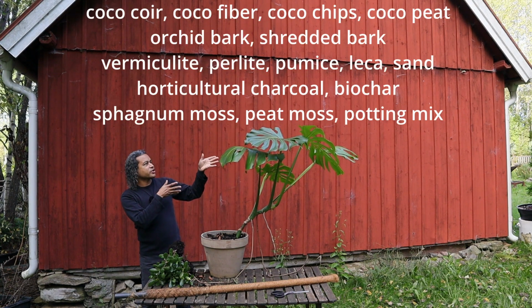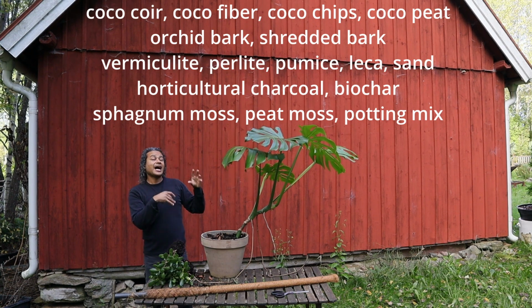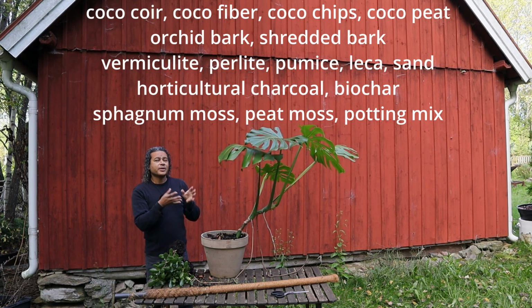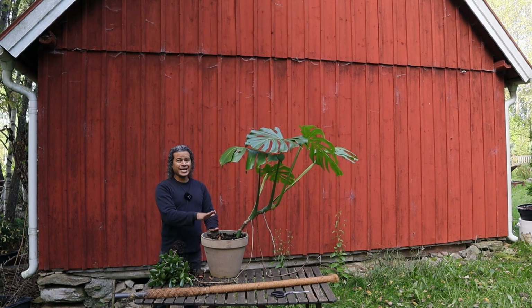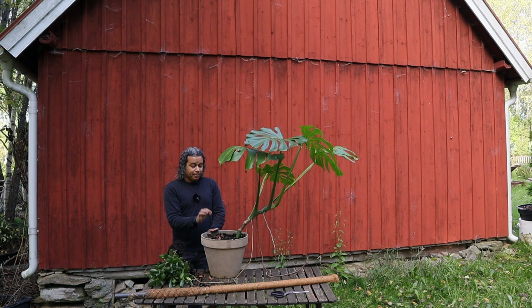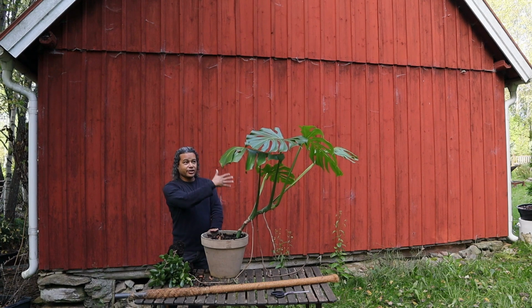So I will just put up on the screen here some soil ingredients that you can use for this plant, because it is an aroid and it likes a chunky mix more than being placed in just a normal soil, because it will stay too moist and stay too compact and it won't be able to breathe. But saying that, my plant has been out all summer and it has rained a lot this year, and my plant has been moist a lot of the time, and you can see the result.